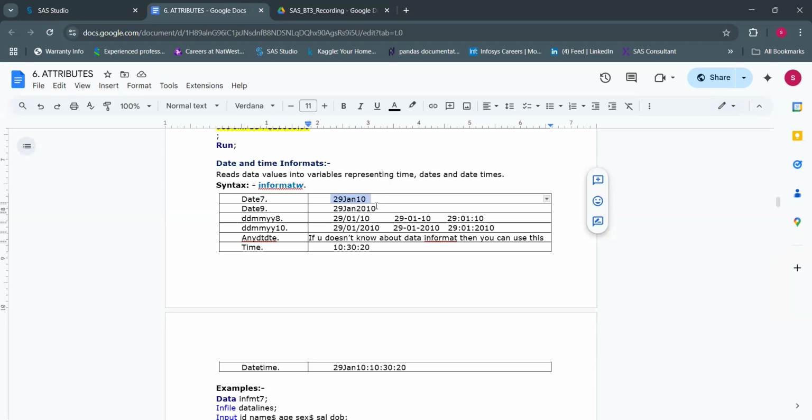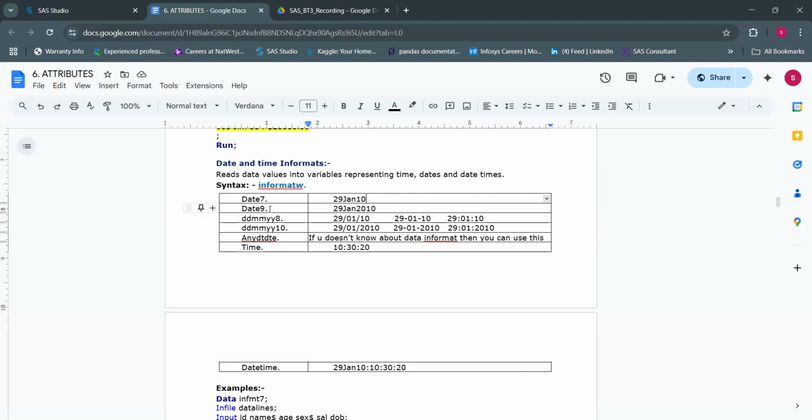Total 7 characters of data, so we have date7. It reads 2 characters of date, 3 characters of month, and the last 2 characters of year. In the 21st century, it gives the last 2 characters of the year, so in 2025 it will give 25.